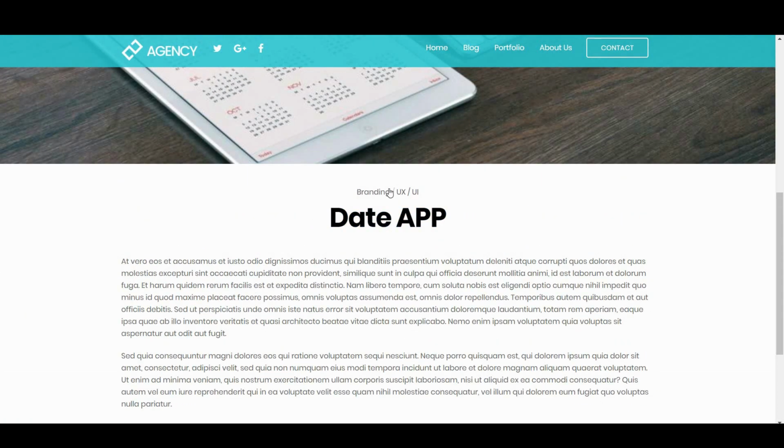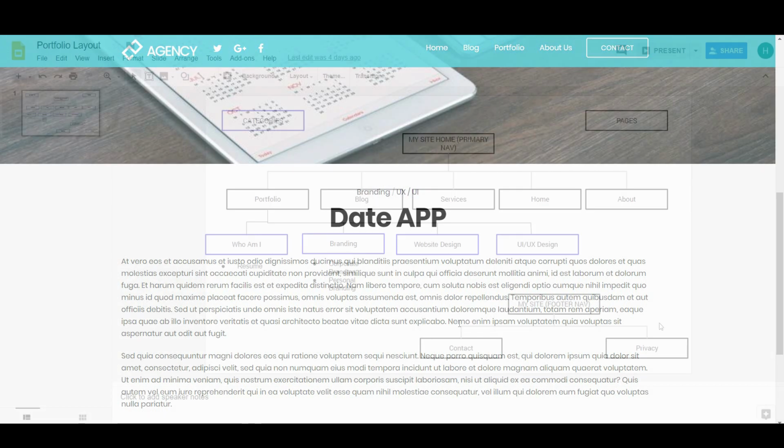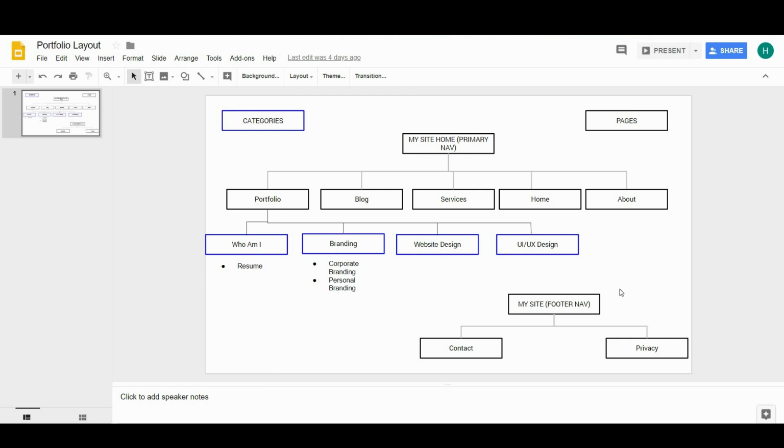Once again, invest some time in the strategy side of planning out your site content. By taking a moment to sketch out the sitemap of your site, you'll find that you get a much better result. For example, we created this sitemap where you can see the pages that will be included in our site, as well as the portfolios and portfolio categories that will be used to organize them.